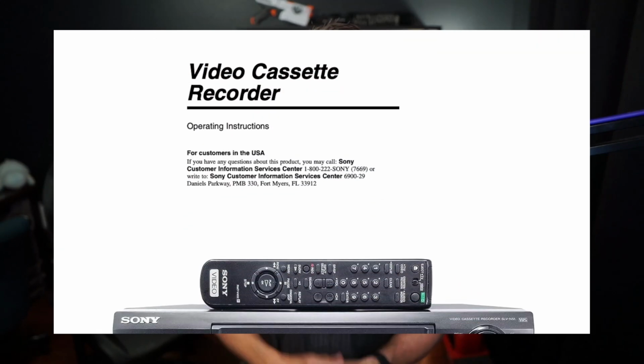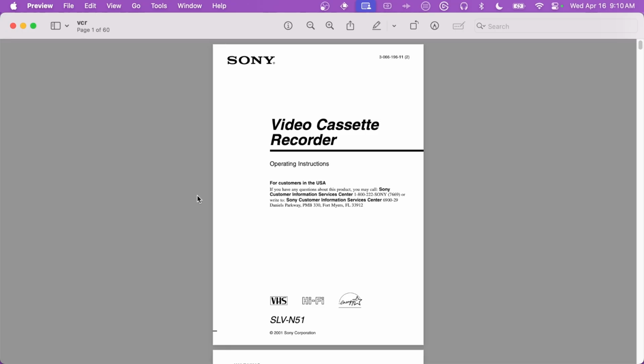In this video, I'll show you how to use the Node.js Cloudinary SDK to upload a PDF to your Cloudinary media library and then apply some transformations and deliver it to your application. Okay, let's get to the demo here. I found this really cool PDF of an old Sony VCR manual, and so I think we should upload this to Cloudinary and then do some transformations on it.